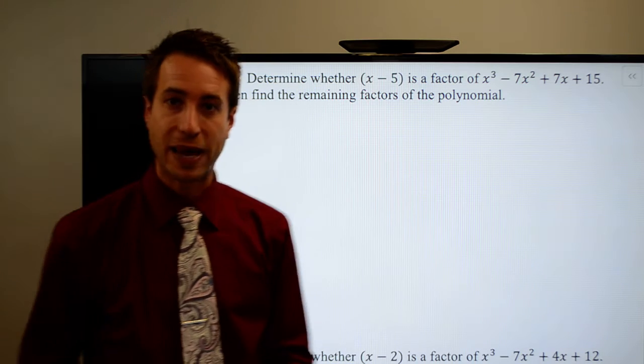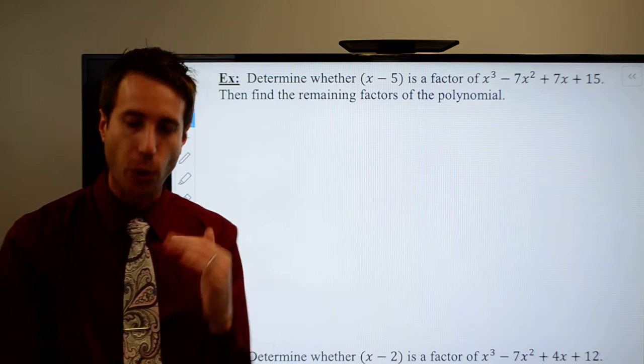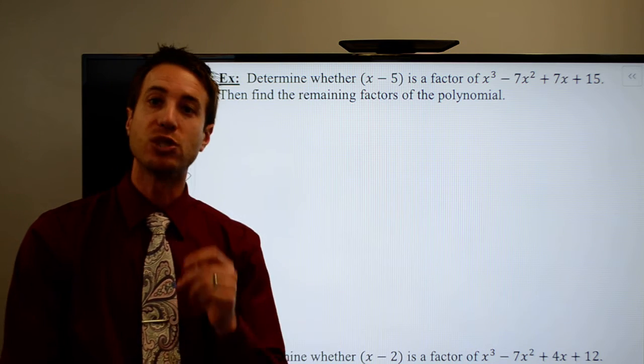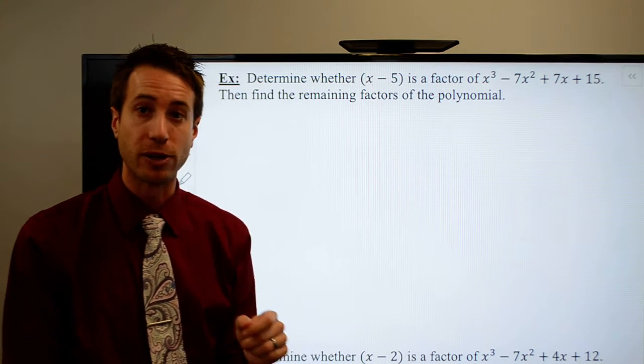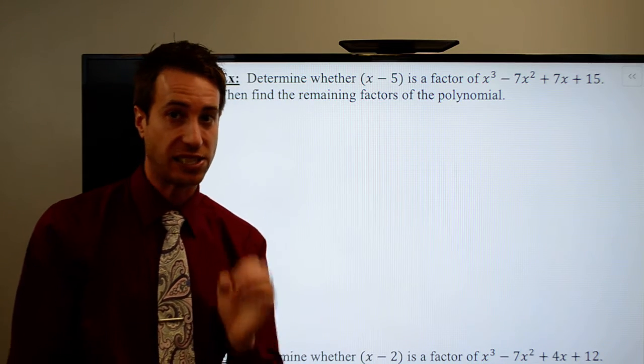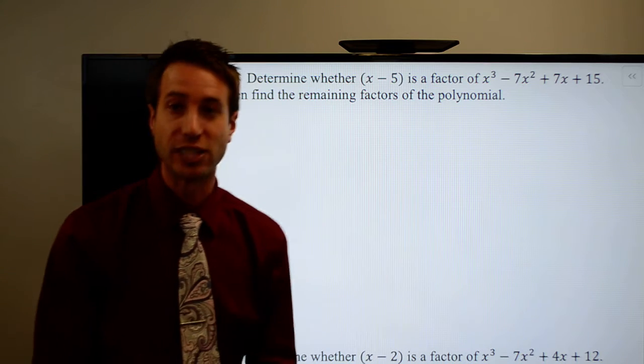All right, you guys, welcome to this page of the notes. And again, what we're doing is we're going to work our way through a couple more example problems using the factor theorem to find all of the factors of a polynomial and thereby find the zeros of that polynomial. So let's jump right into this.